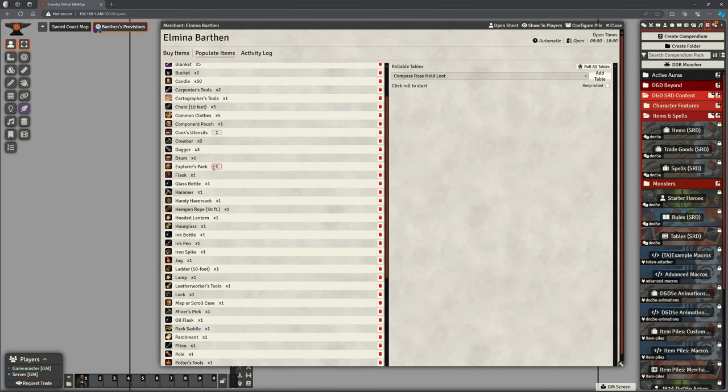Explorer's packs, we'll have a couple of those. Accidentally pressed 3. Doesn't matter. Yeah, we'll have some flasks. Glass bottles, they're expensive. We're going to have a couple of those. Hammers, oh yeah, we have lots of hammers in stock. Handy haversack. I'm going to get rid of that. We've got backpack, we don't need that.